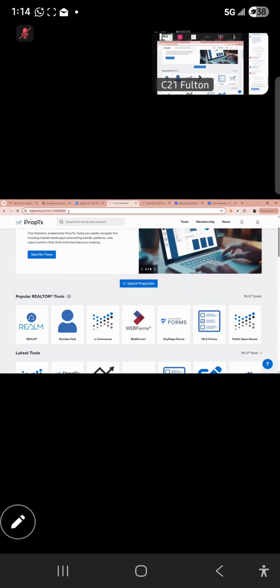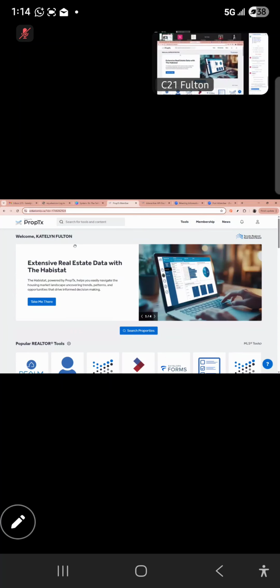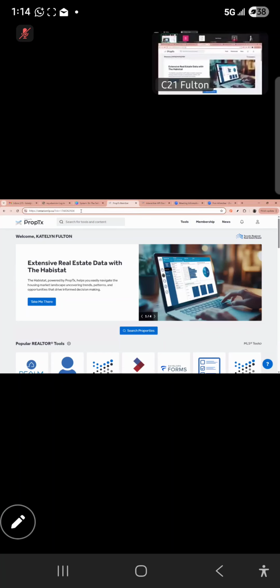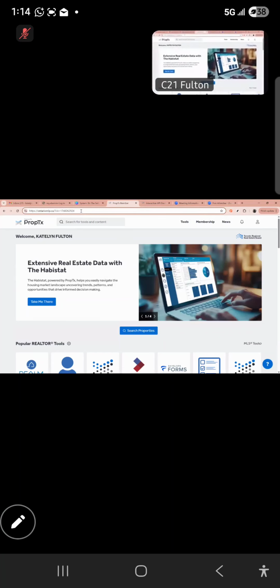So what you're going to do, I think they changed the link, but this would be how you log into, I want to say Stratus, but it's Realm. I would call it the prop tech homepage. Before, this is what your Stratus homepage used to be. The link is now OntarioMLP.ca. I think it's connected. You can still do TorontoMLS.net, same thing, but don't just skip to Realm to find this.